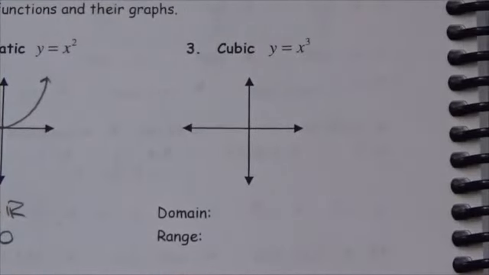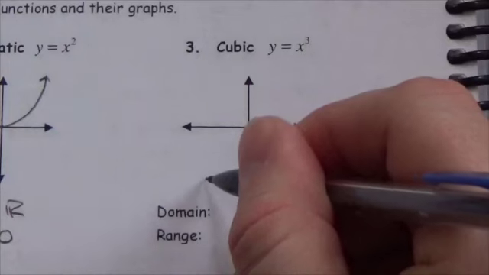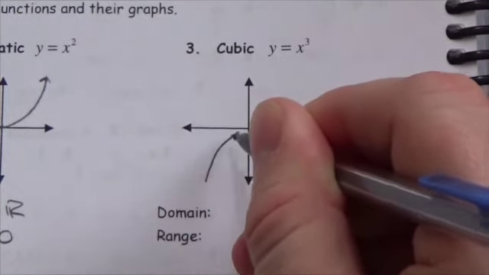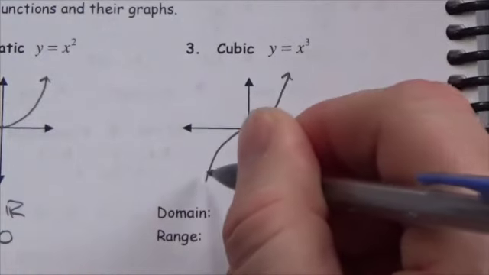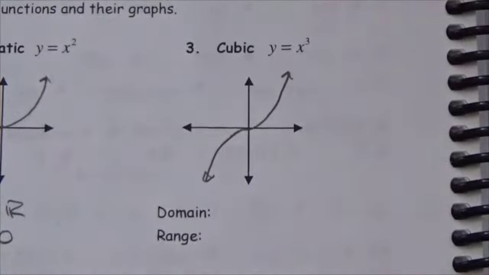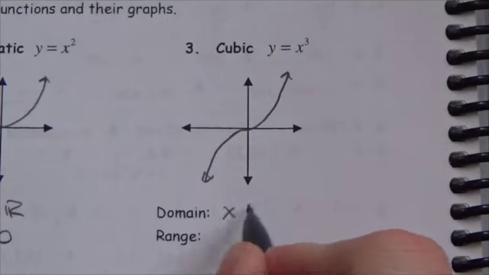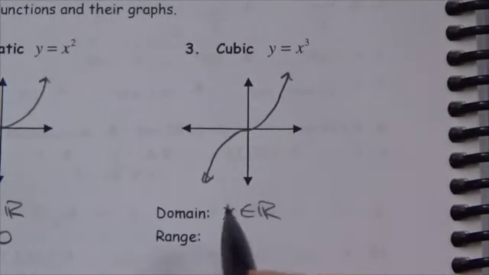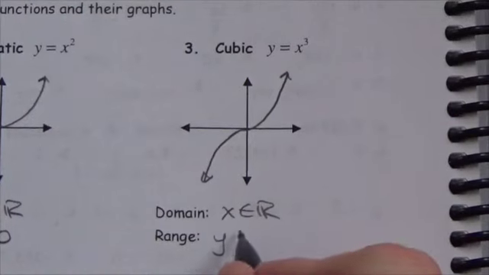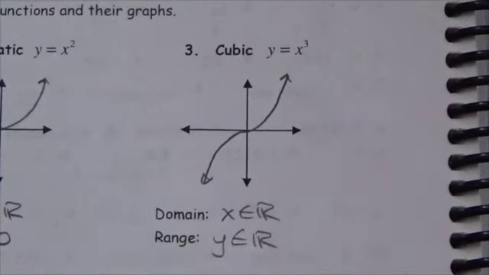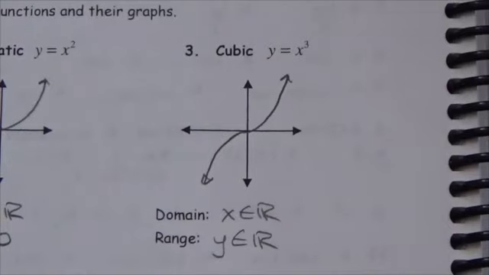The cubic, okay? The cubic looks like this. It kind of comes up, it levels out, goes through the origin, and then when it passes through, it curves up like this, okay? Its domain is all reals because you can cube anything, and because cubing a negative leaves it as a negative, what will happen here is you will get the range being all reals as well.